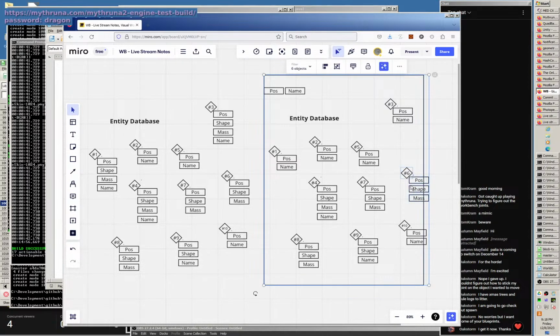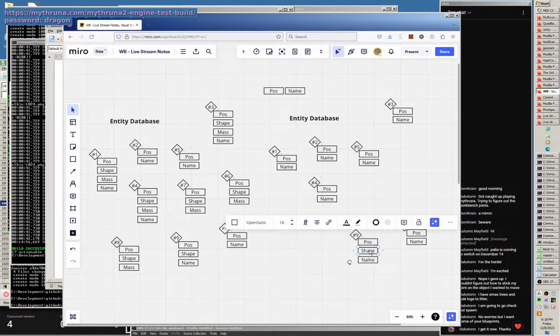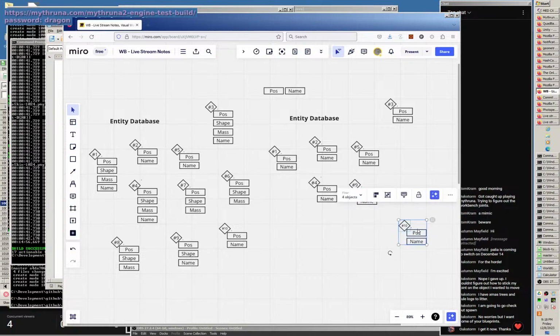We won't get this object. I'm going to delete that big box around us. We won't have that object. We won't have that object. This one has position and name. We'll keep this one. Let me know if you guys have any questions while I do this. I know it can be kind of confusing. This one we don't have because it doesn't have a name. And this one we have. So all these guys end up in that entity set where we just wanted map markers.